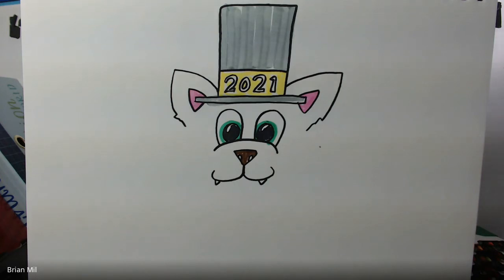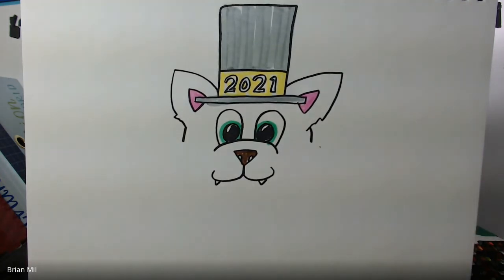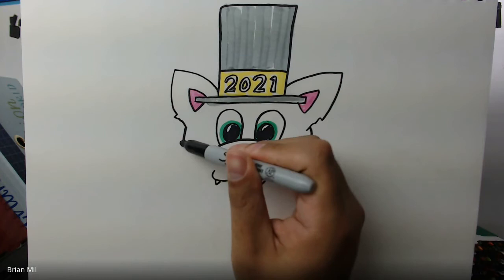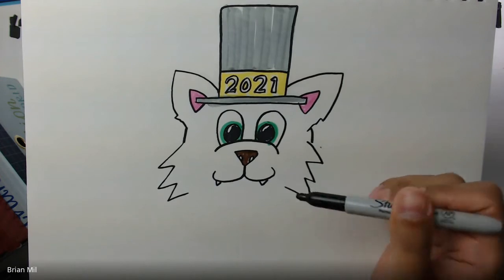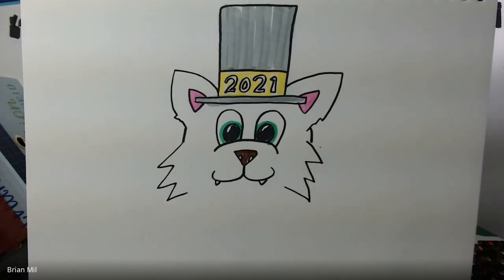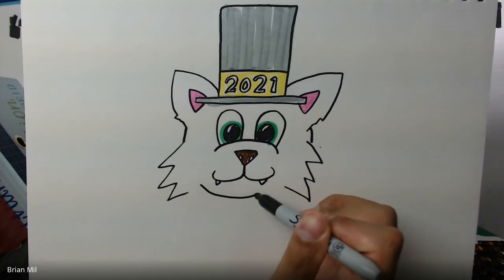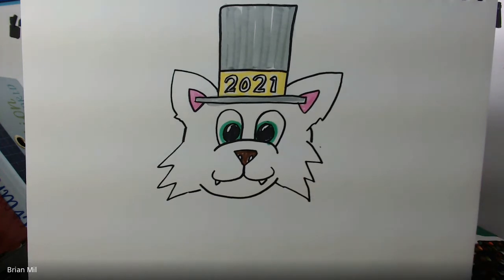All right. Next step, I do want to do the side of the face. So on each side of the ears, just go down a little bit, or about that much probably, and that much. Okay. And then this part might be difficult for some people, but I'm going to add about three zigzags on each side. So one, two, three. And then on this side, one, two, three. That part might be difficult for some people, but it's okay if you can't do it. And then on the chin, I'm just going to create a nice curve right on the bottom to resemble the chin right there. There we are. If you want to connect it, you can. Connect, connect. There we are.